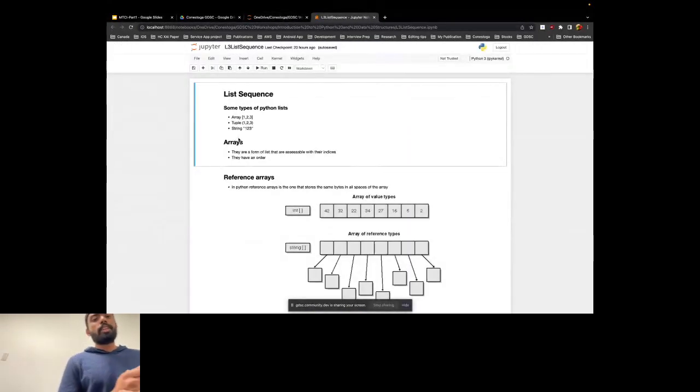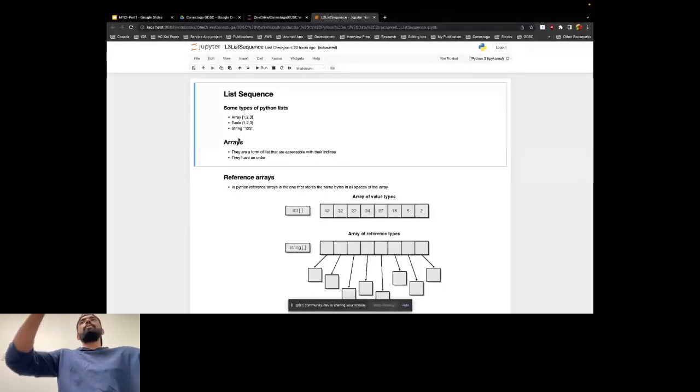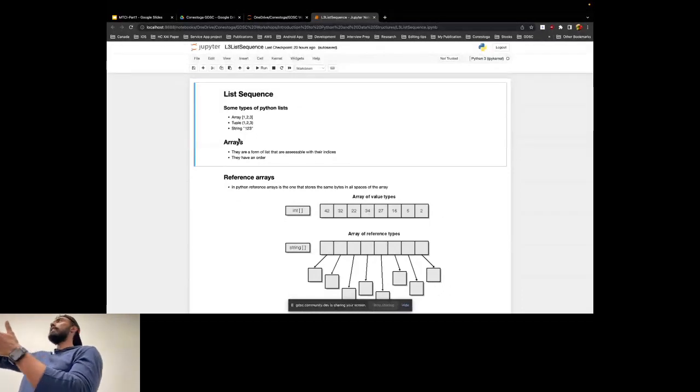Okay, so let's start with lists. A list is a linear sequence. A linear sequence is something where, say you have a list of items. The first item is always linked to the second item, and the second item is linked to the third item. So if it follows a pattern, like 1, 2, 3, 4, they're all linked together. That's what we call a linear sequence.